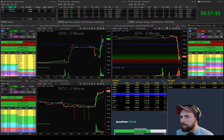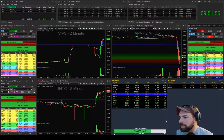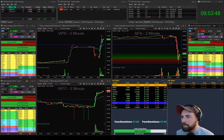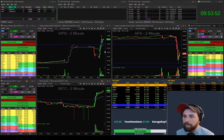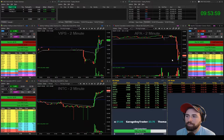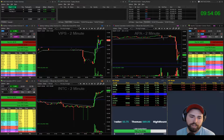There we go. All right, so let's sell half there. Go back. And we'd be basically looking for the exact same thing. It's like the same trade, just in reverse. 153. There we go. So that's exactly it. Look at this chart and then look at this chart. They look almost identical. I personally am just not to the level where I feel comfortable trading these just yet, but it's the same exact thing and it came right off the scanner.